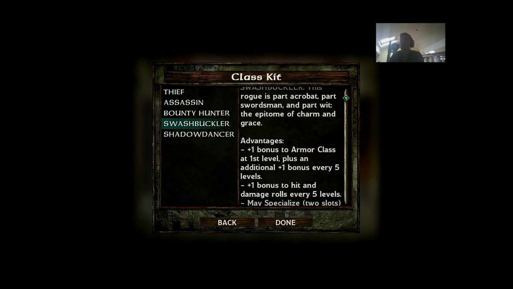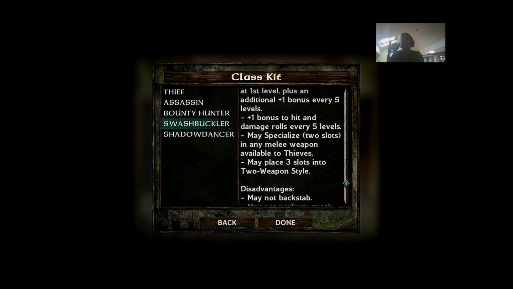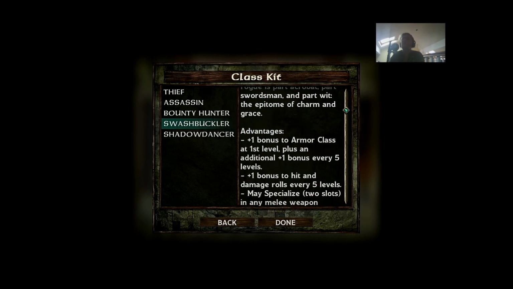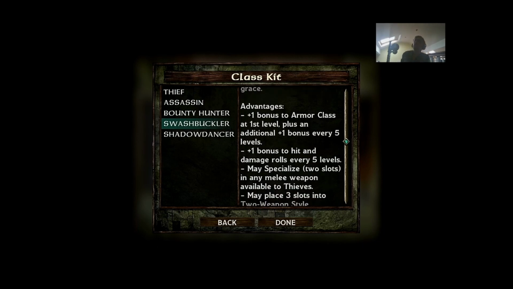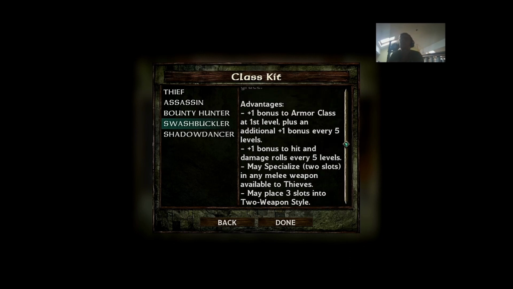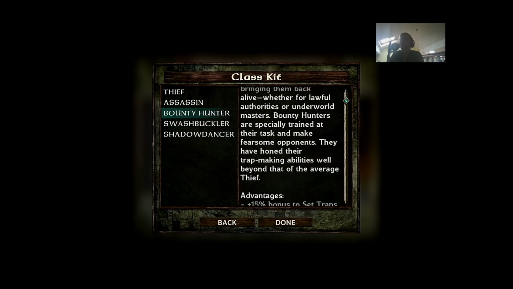Swashbuckler. They've got really good bonuses, but the whole no backstab thing is absolute rubbish. It takes a lot of the fun out of it. We've got a plus one bonus to armor class at first level, plus an additional plus one every 5 levels. You get to about level 15 by the end of this game, so that'd only be a plus 3 bonus to AC. You can specialise and put 3 slots into your weapons. You get plus 1 to hit and damage every 5 levels, that's alright, but again, I don't know.